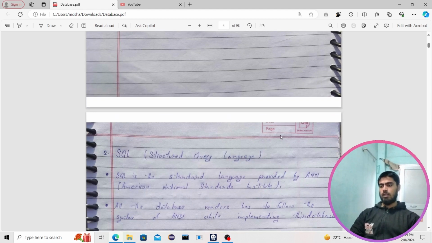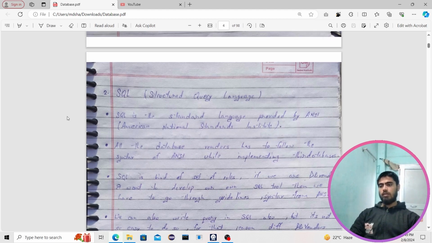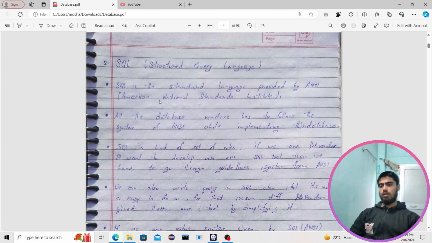SQL. Structured query language. SQL is a structured language and a standard language which is provided by American National Standards Institute. So what is this standard language meant to do?